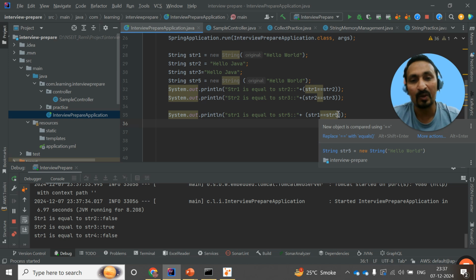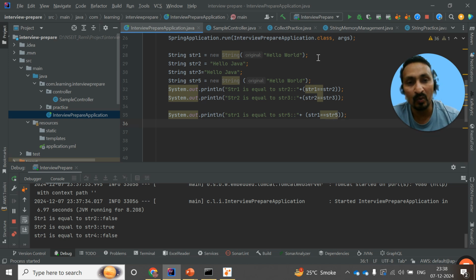Okay, now the question is, when should I use a string literal, or when should I use the new keyword? There is a scenario: if you use the new string keyword a lot, JVM is unnecessarily occupying heap space, right?